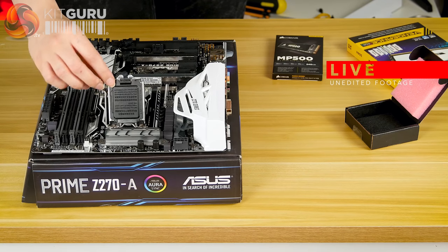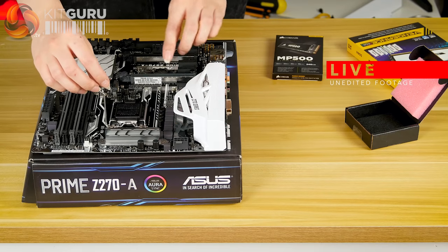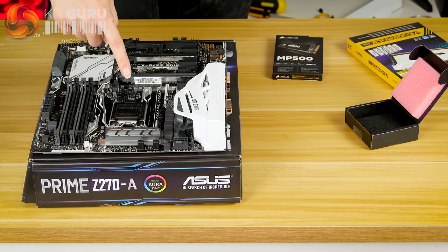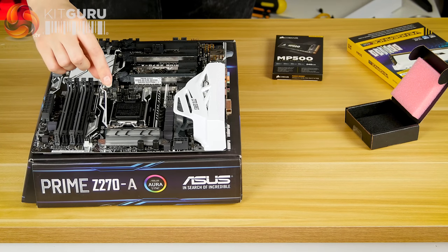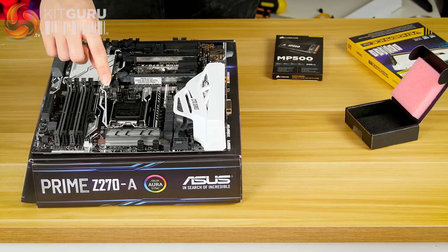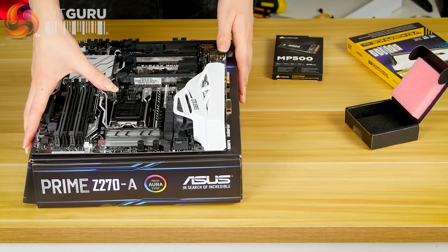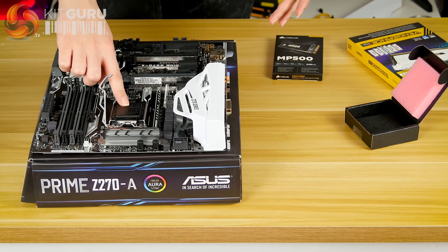Basically place it in place and you put the cover down. You sort of lock it into place. So you want to make sure the little flaps are underneath the screw. And then you've got the arm, you just want to fold down the arm. So you'll start to feel quite a bit of resistance. And this is scary because you don't want to put force on it. It's scary, but you have to put force on it in order to get it in place.